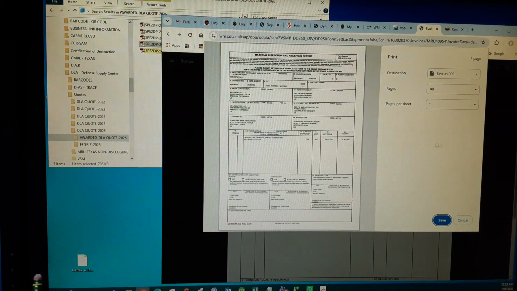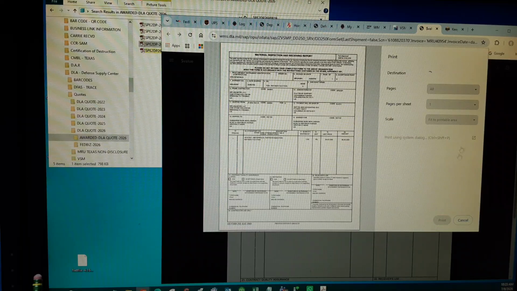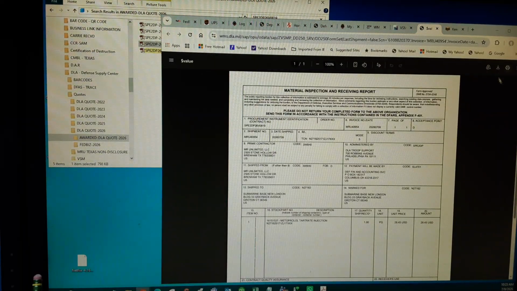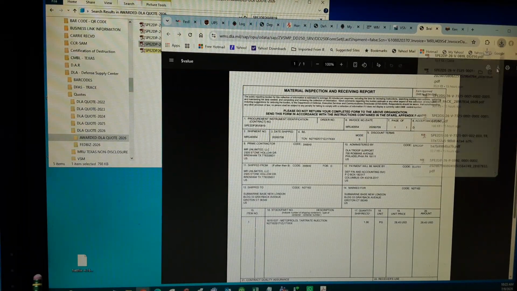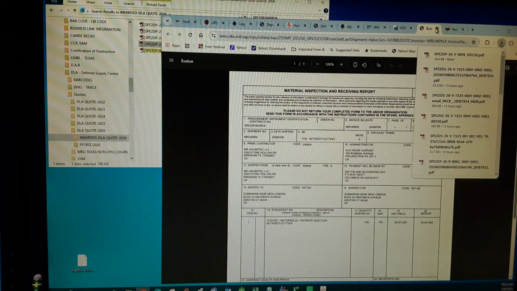I'm going to go print this off on my printers. I'll see if this allows me to download. Hey, this allows the download. That's yay. So this did it, but the labels didn't do it. So I saved this so I don't have to go back and get back into the system again.